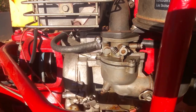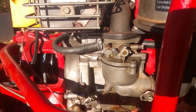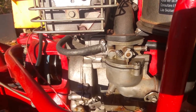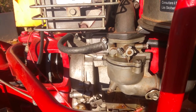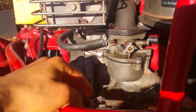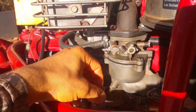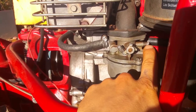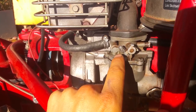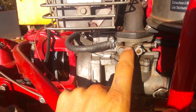All right, so I'm going to show y'all what y'all need to tune on this. And this is going to be quick and dirty, but y'all are going to have to check out the link to the service manual I'll post down here, because it's a bit more complicated than this, but this should get you pretty good to go, a starting point. So what you do is, we have the main needle right here, the main jet right here. So we're going to screw that in until it lightly seats. This is the low-speed needle right here. We're going to screw this in until it lightly seats. Then this is the idle control right here, and we're going to screw it until we get a good idle.